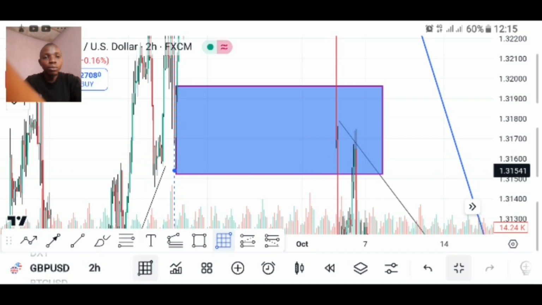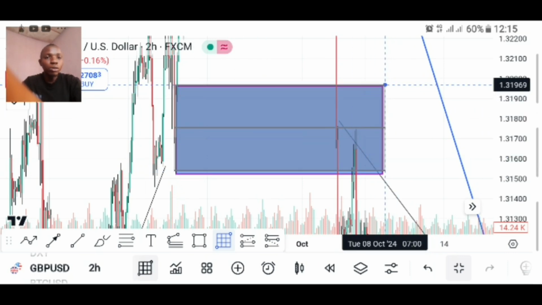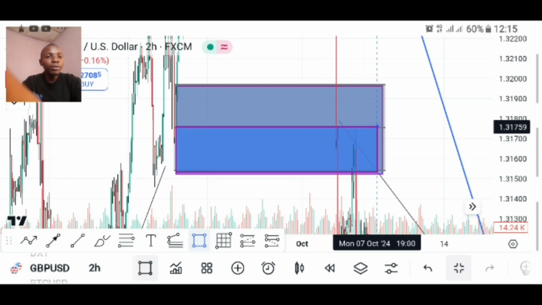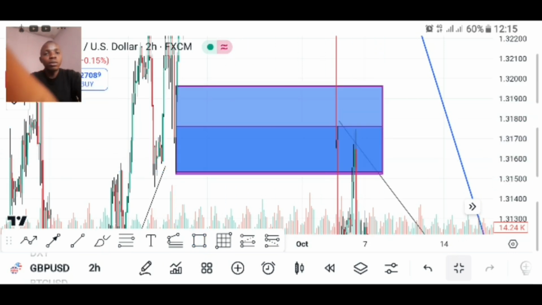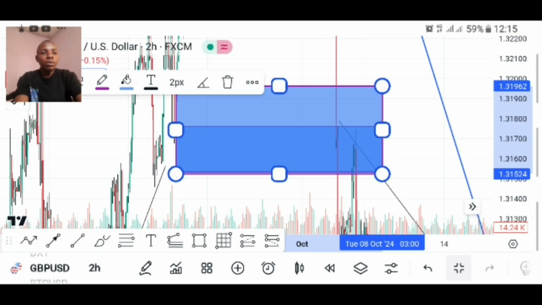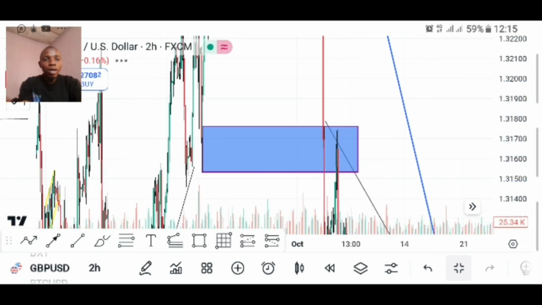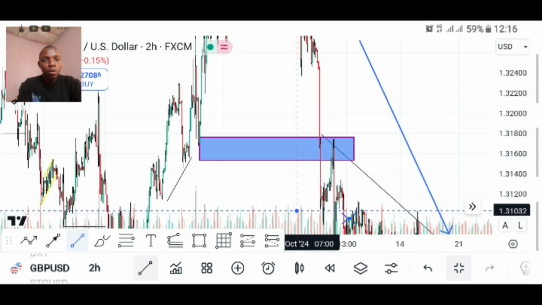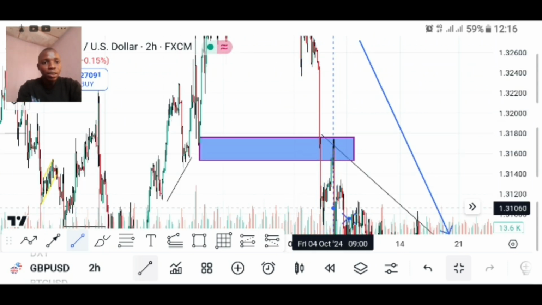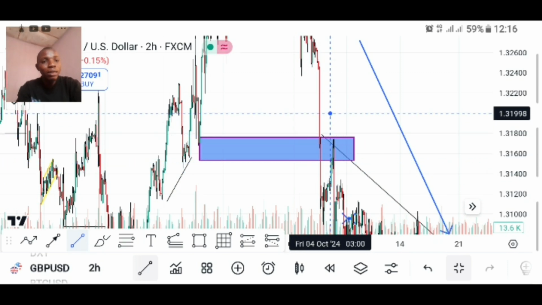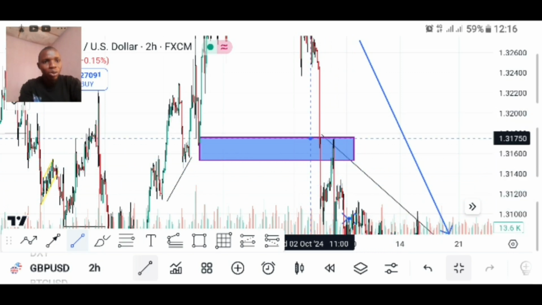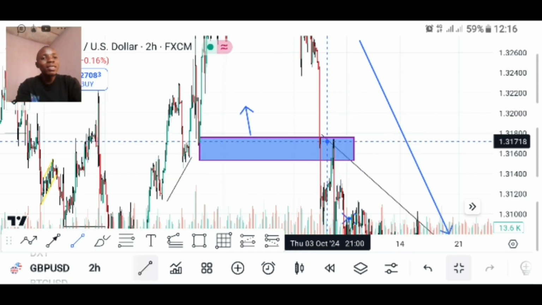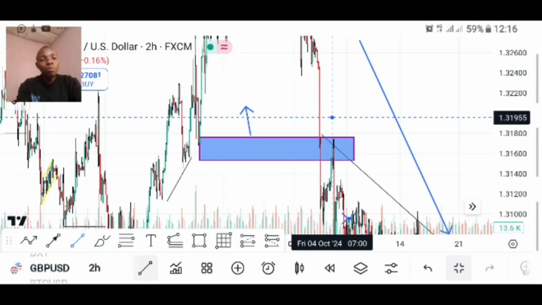You know what to do? You drag your gang board this way. You draw another zone, reach 50%. That is your discount level. Then you cancel the first one. You know, even after you cancel the first one, the market still came back to this breaker block. After the market broke this zone, the market still came back to that discount level, not the premium level, the discount level, and tapped it. But what if you had used the whole candle? The market still came back to the zone and picked it. The market doesn't even cross the line to enter your premium level.